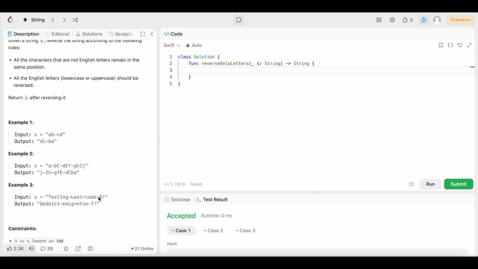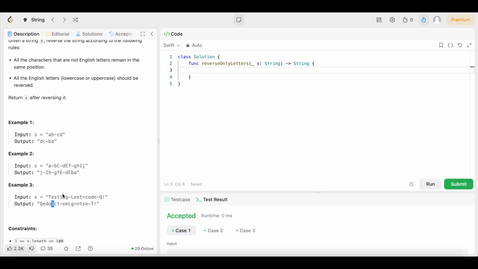So as you can see, it might get a little confusing because you might think testing, or I should say testing backwards with the 1. But the 1 is not an English letter, so it is not going to be included when we're reading it backwards, because the 1 is going to stay all the way up here. So I hope that made sense to y'all. It's pretty simple once you understand what's going on.